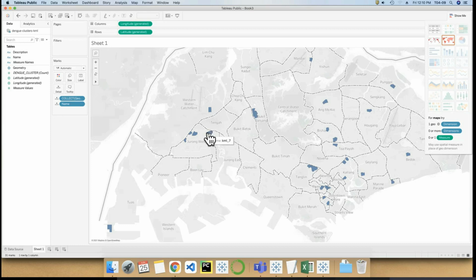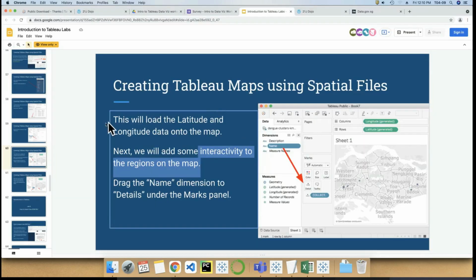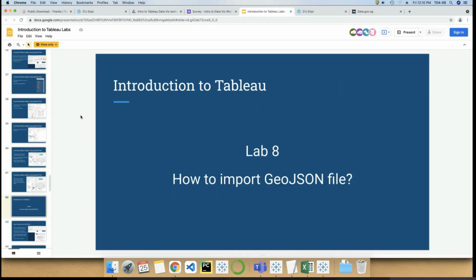So this is how we can add interactivity to the different maps on Tableau. So far very simple. We just drag and drop. We haven't done any coding. In fact, we never typed anything. So that is for the dengue cluster example.